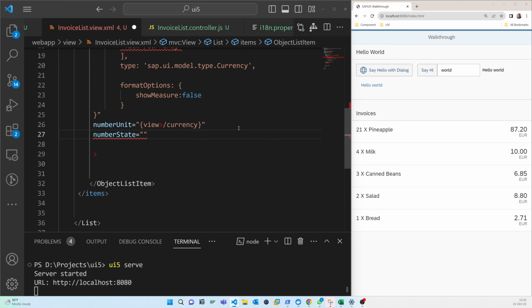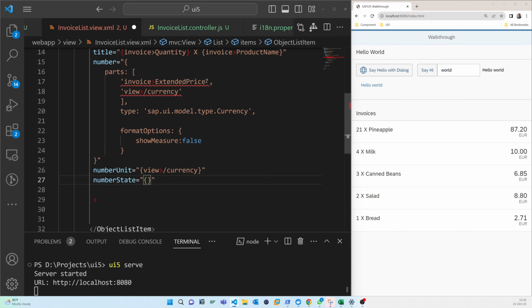So in that number state, it will be based on the price. So invoice extended price here, and we have to use a dollar sign here, then again this.